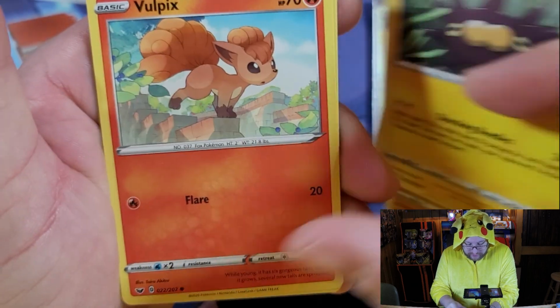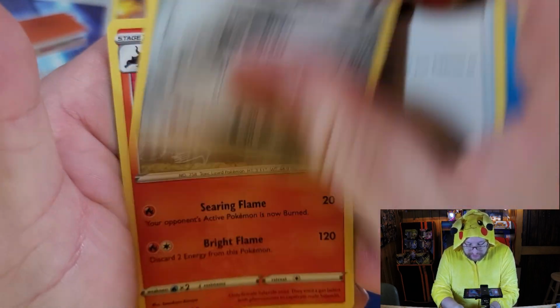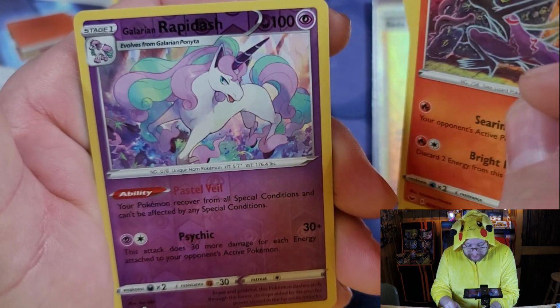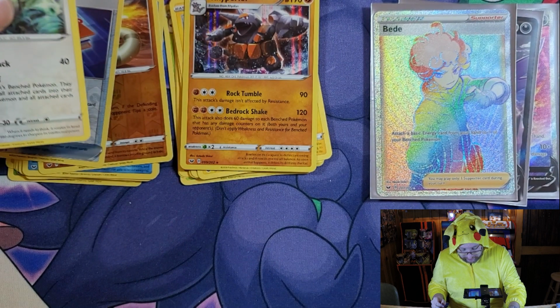And next pack, we have a Mudbray, Hoothoot, Pincurchin, Vulpix, Nickit, Water Energy, Energy Switch, Bisharp, Salazzle, Reverse Holo Galarian Rapidash, followed by a Noctowl.